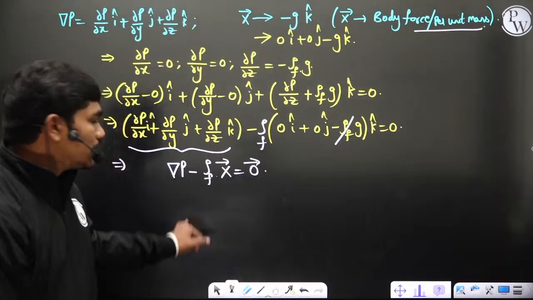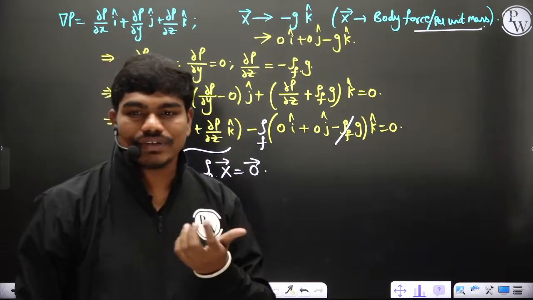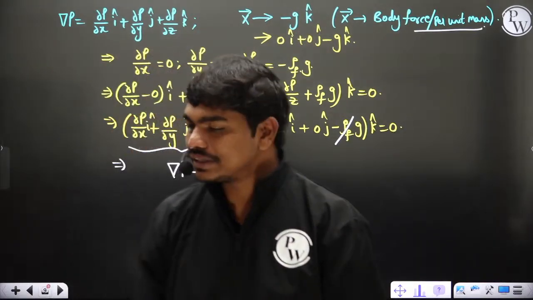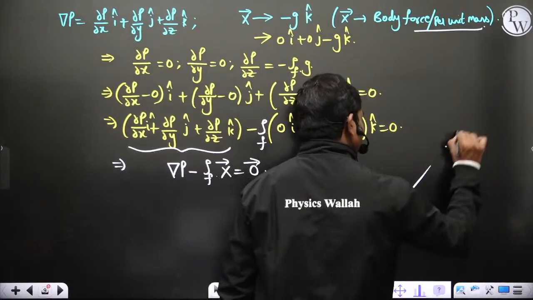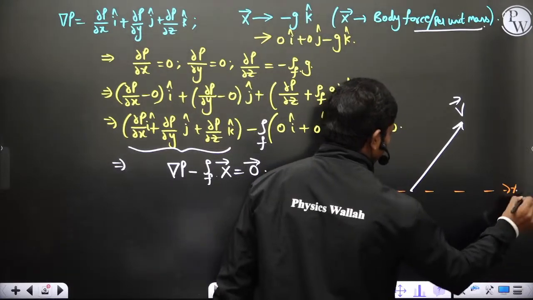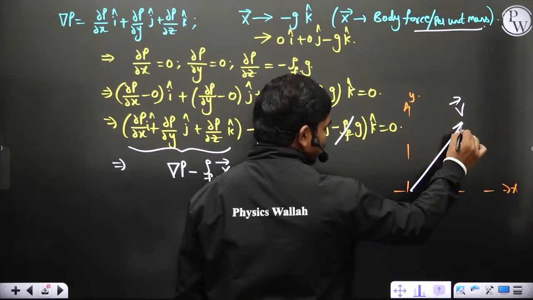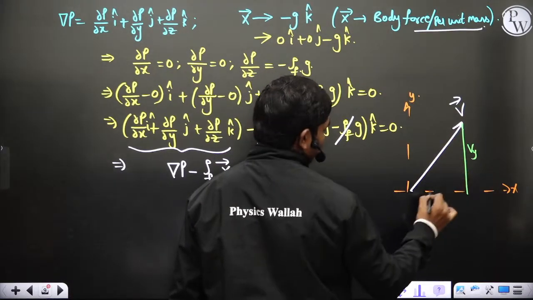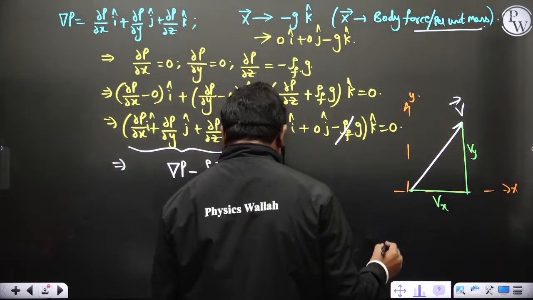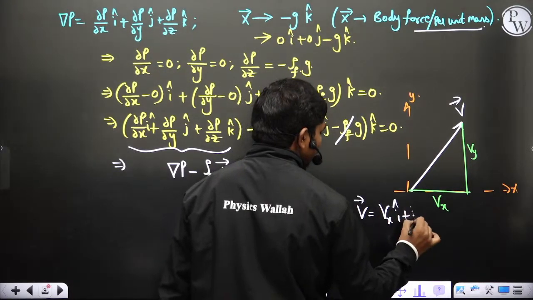Okay, did you all understand this equation, how we can write it in vector form? Now why I am taking so much effort in writing in vectors is that vector equations are independent of the coordinate system. For example, let us suppose you have a velocity v like this, and you have x and y directions like this. If you resolve this vector in the Cartesian system, this is the y component of velocity, this is the x component of velocity. So obviously I'll write v is equal to vx i plus vy j.